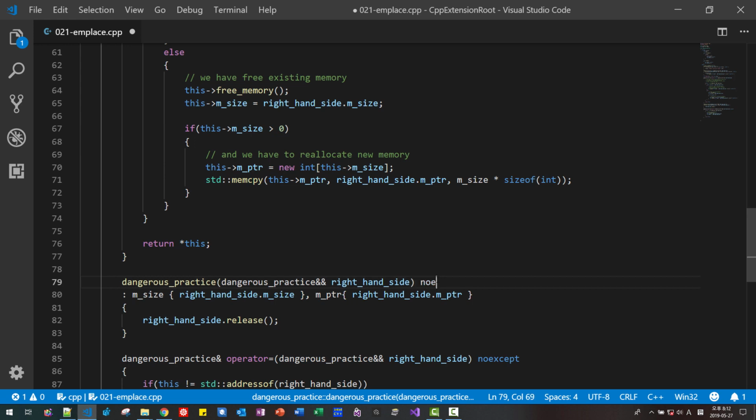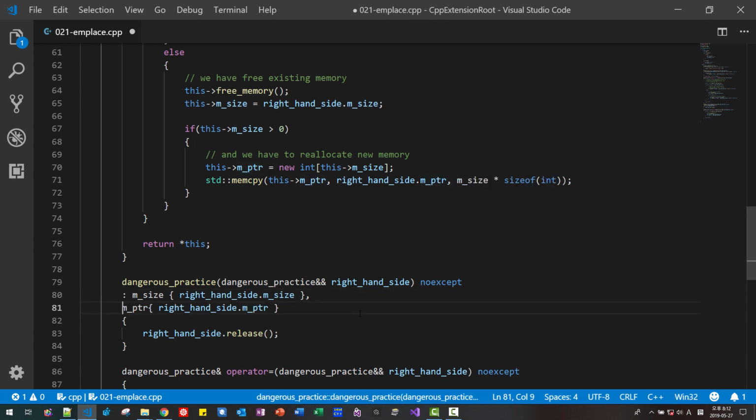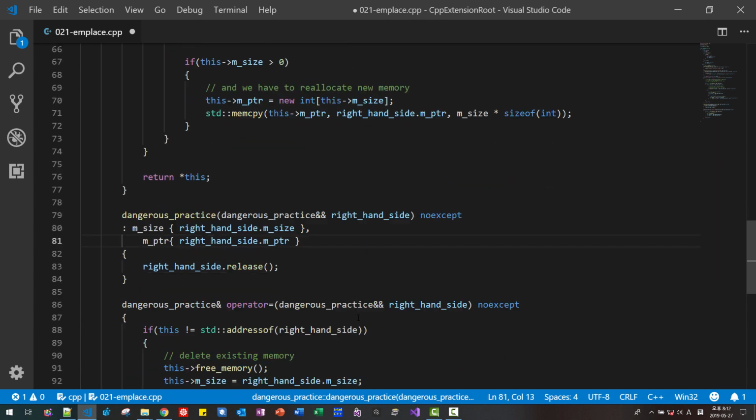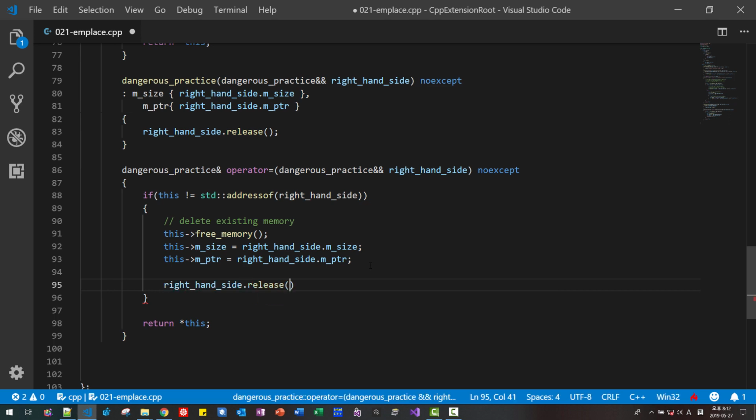So it can be noexcept because we do not allocate memory. And don't forget this release. And here we have to release right hand side. Release.